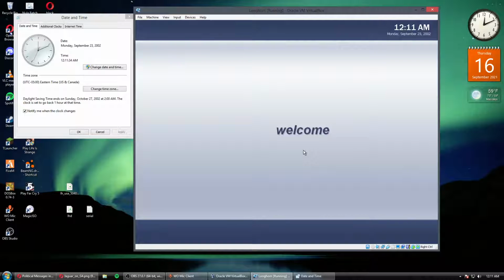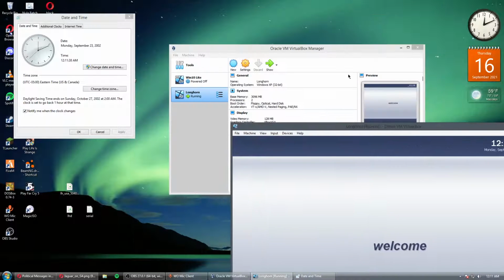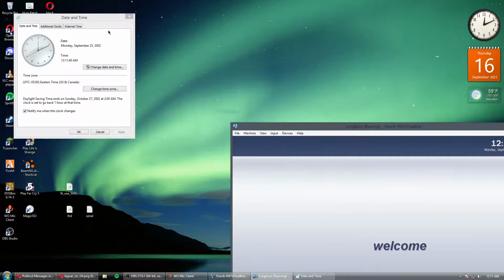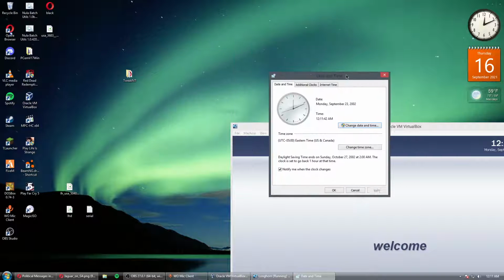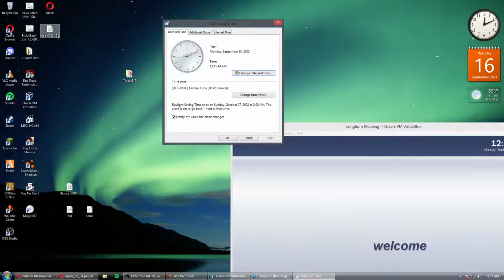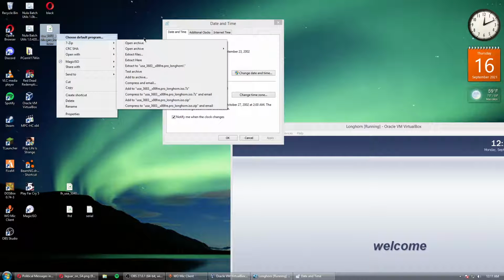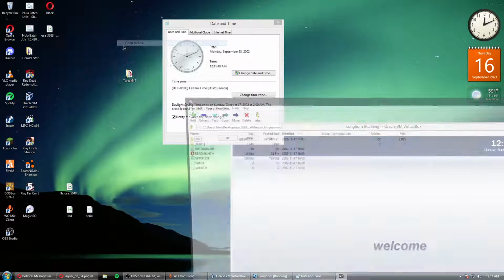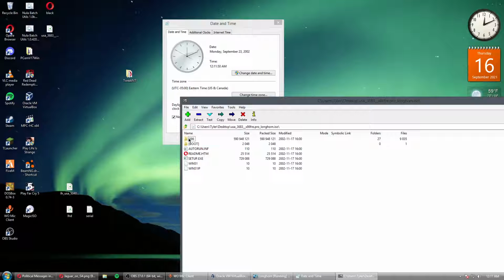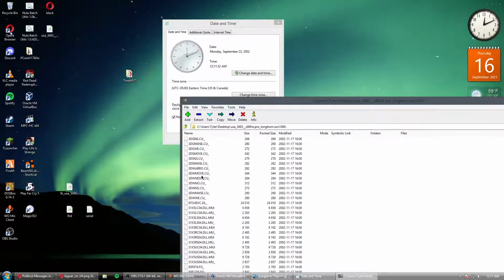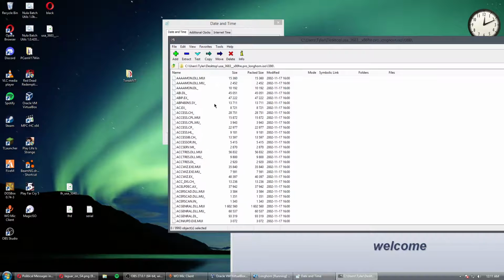Or actually, we can do that right now anyway. So what I'm going to do is hop on into the ISO file. And did this use, oh, this did not use WIM files back in these days. Why did I think it did?